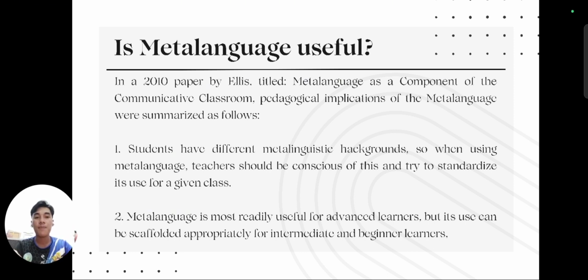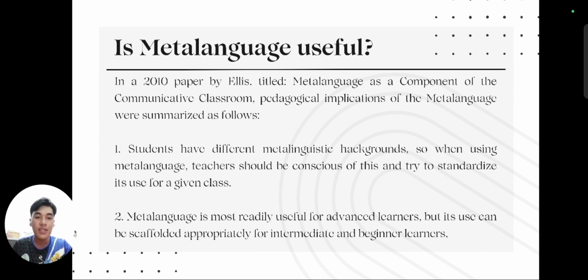First, students have different metalinguistic backgrounds. When using metalanguage, teachers should be conscious of this and try to standardize its use for a given class. You all know that in teaching, we'll be encountering different learners having individual differences. So we should not overgeneralize or give only one approach to our students. We should try to standardize our strategy in giving instruction to our students, because we have these different metalinguistic backgrounds, and this will matter in learning the language.